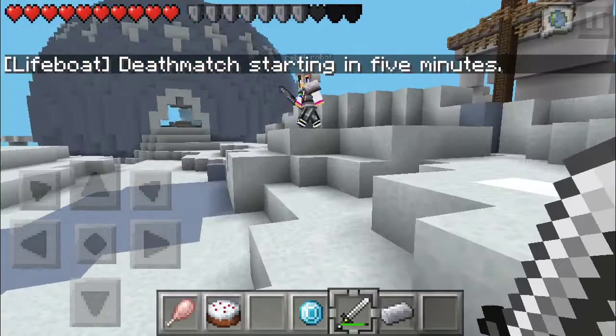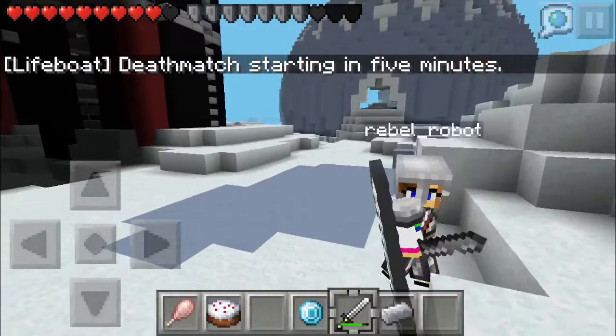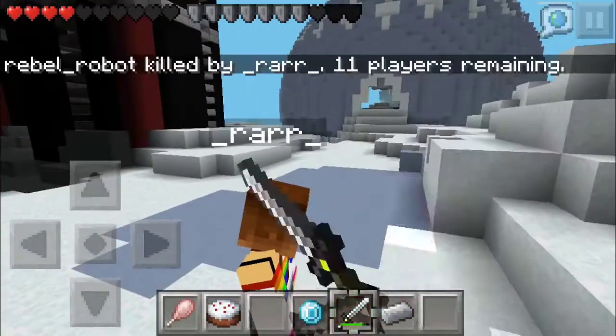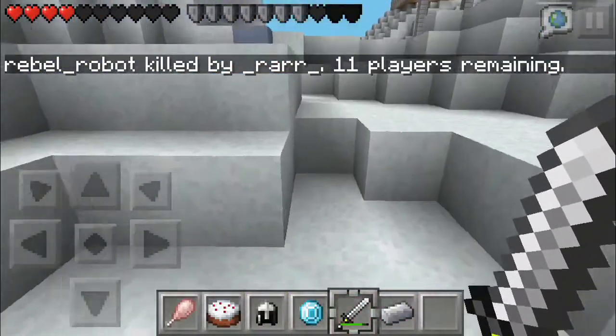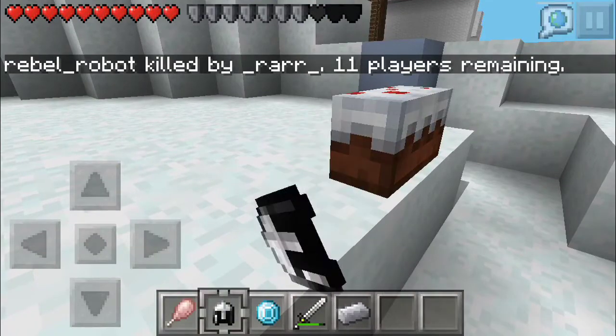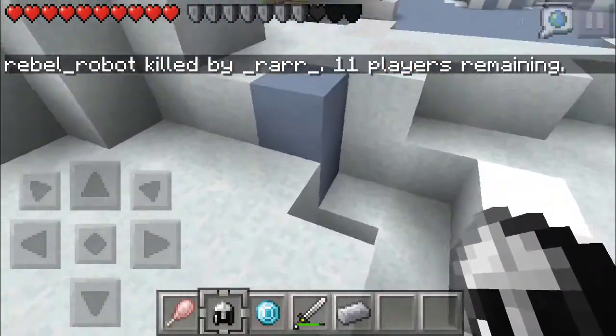Team 2. Oh, wait, no, Team 1 now. There's only one. Oh, no, you're dying today. Sorry. Kill him. Oh, kill him. Oh, beast. I need a cake. Why does it say you killed him? I killed him. Okay. Fine.